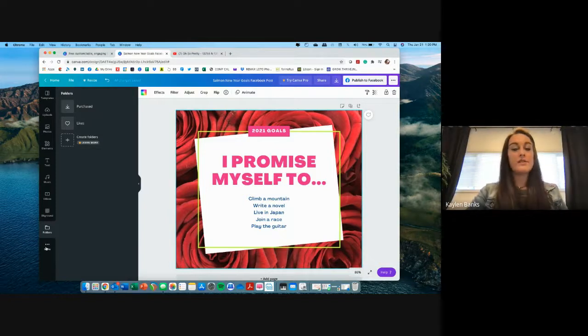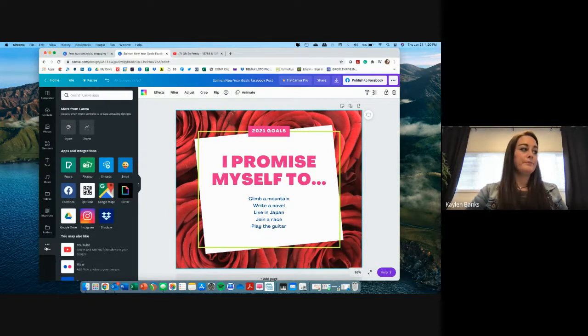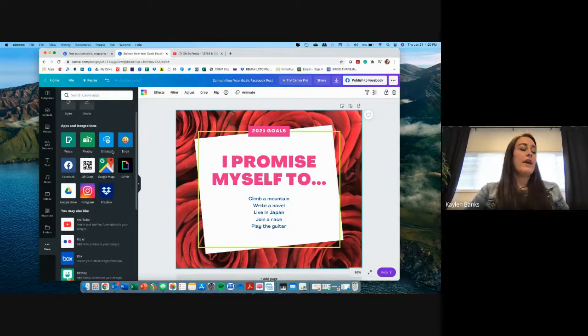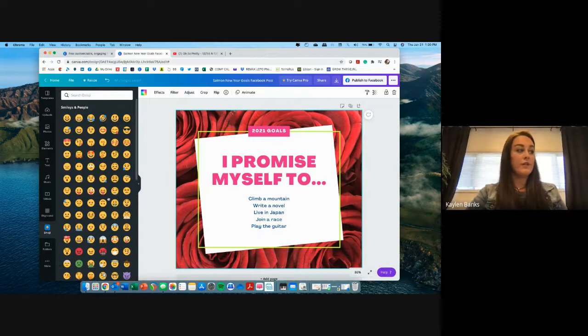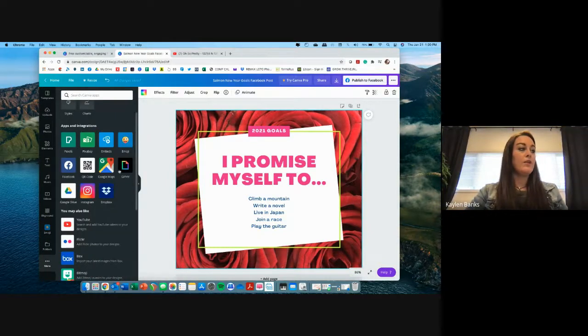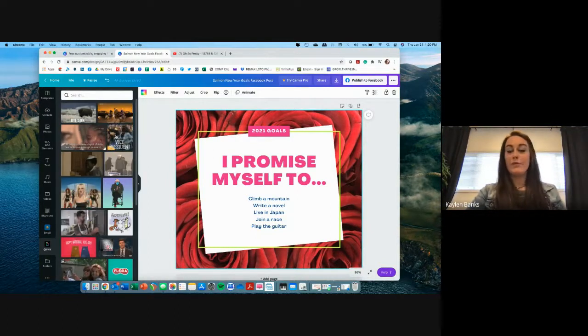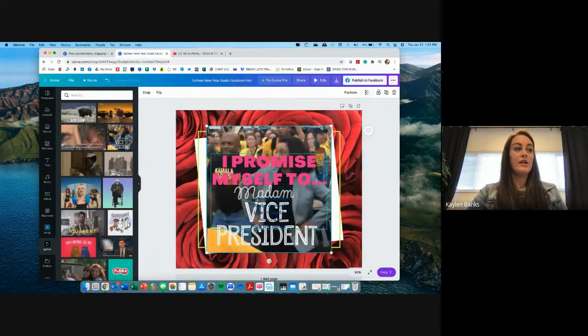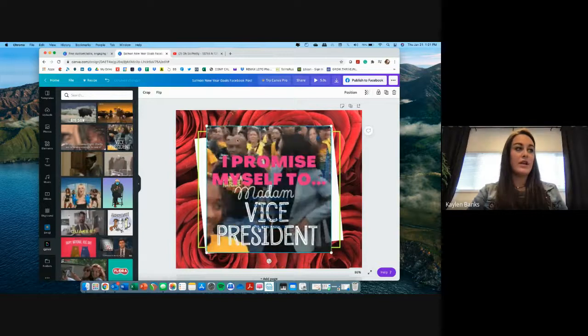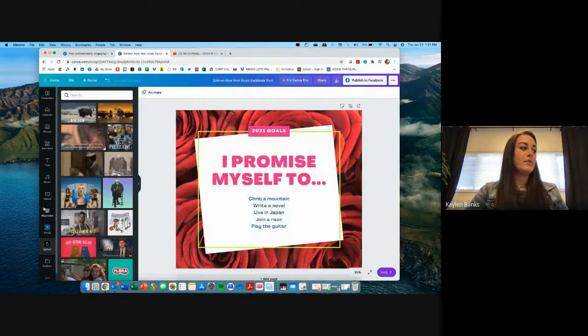And then it also has this more feature, which is pretty cool. So you can have emojis. You can just click on emojis, and it'll give you a lot of different emojis. You can connect it to Giphy. So if you wanted to do a fun GIF, you could put in a GIF and put graphics around it, anything like that. Those are pretty cool.